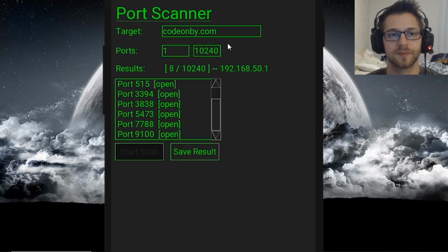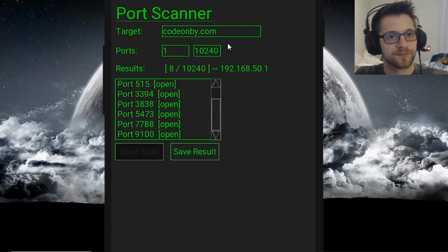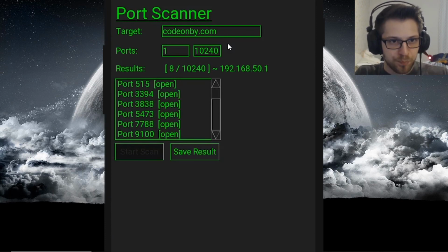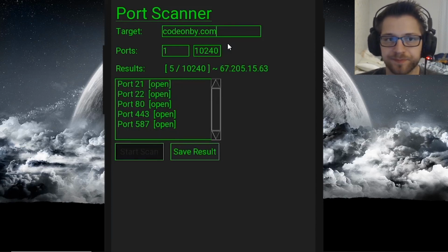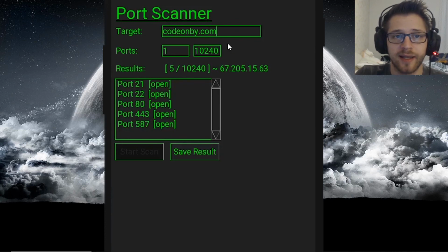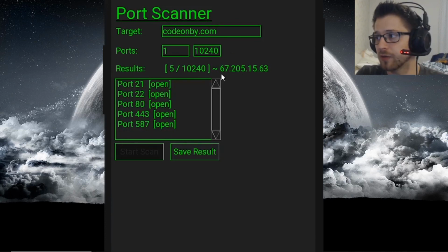We'll give it a second. Yeah, there we have it. There's the scan. You can see we have 5 ports open, and there's the IP address. You can see it fetches the actual IP address for you.